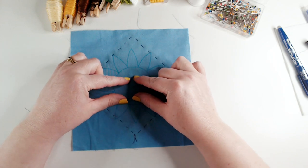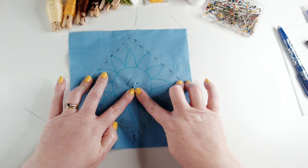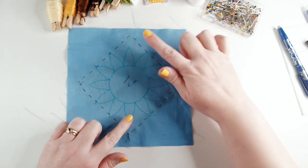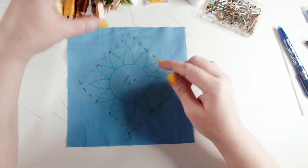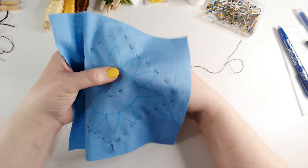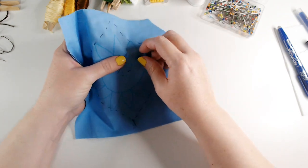We need to work from the inside out — if you work from the outside in, you're likely to pull the fabric into the center and create puckers and ridges. We want to smooth our fabric out to the edges as we go. I'm going to start by stitching the circle at the center of my sunflower, using two strands of my dark brown embroidery thread. I want to stitch on the line and I'm going to use backstitch to make a solid outline of each shape.